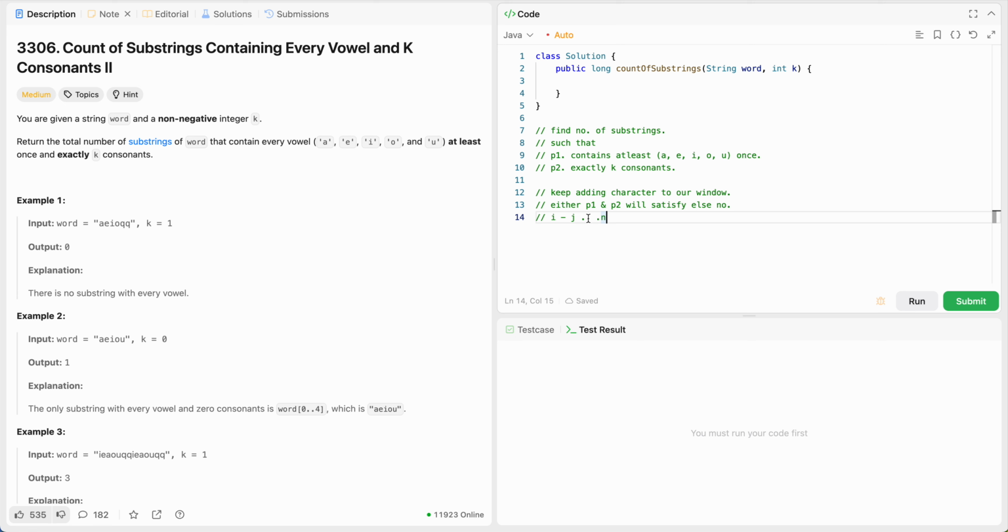And if some consonants are present here, then the count will become greater than k.